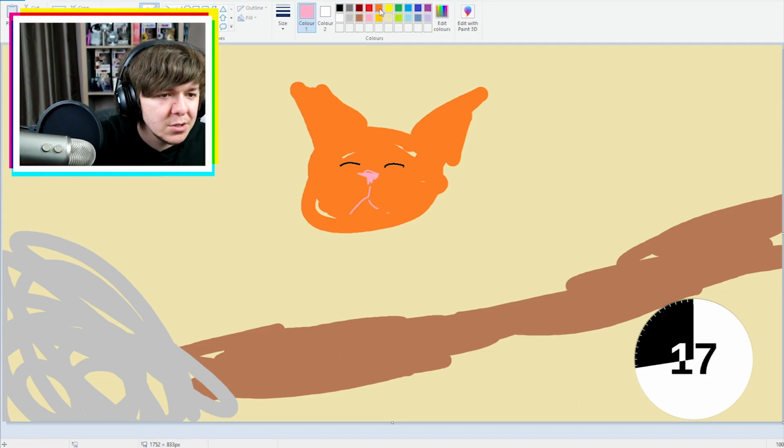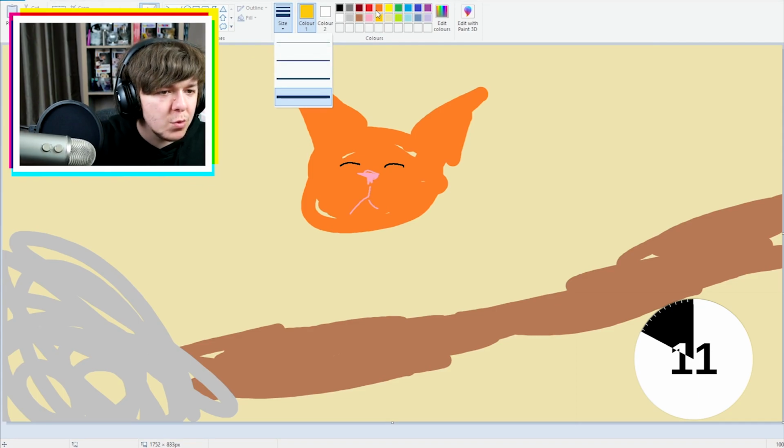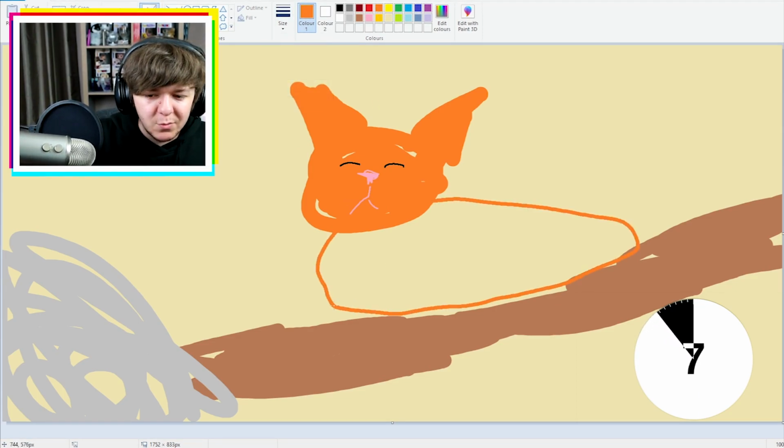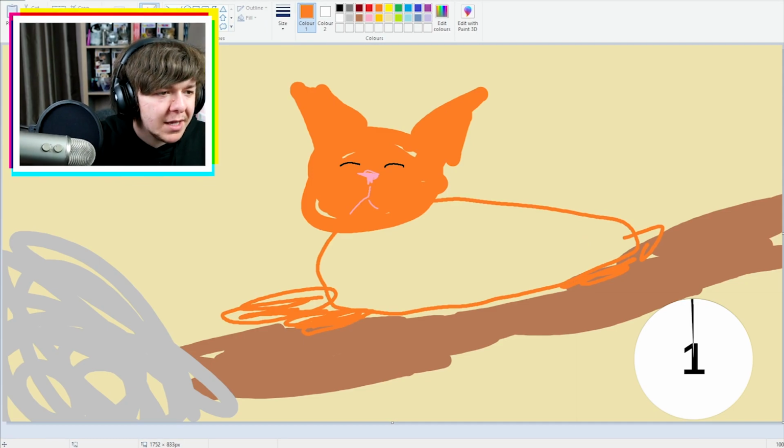There we go. Right, we're going to need to do the rest of the cat. We'll do it slightly lighter this time. Let's make it bigger. And oh my god, no, that looks all whatever. No, the color's going to look bad. We're going to do this. There we go. And then we'll do a paw coming off like that. We'll do a paw coming off like that. Oh, paw. We need to do bucket.